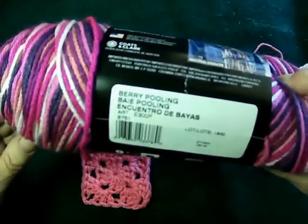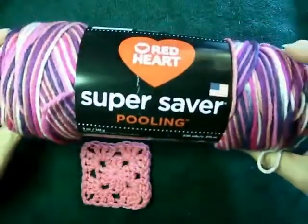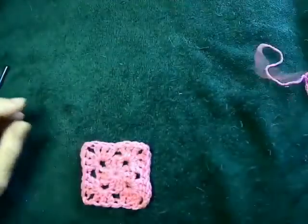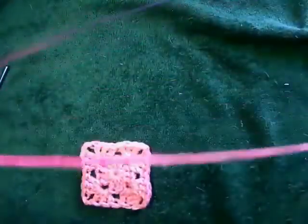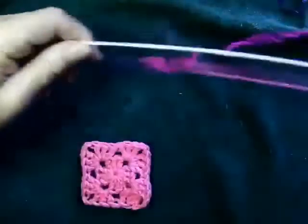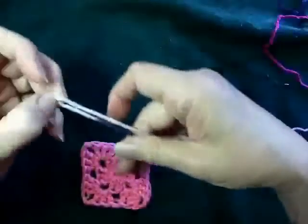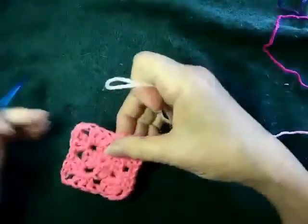Here's the yarn we're going to use for our first variegated, Red Heart Super Saver, and it says pooling on it. It doesn't matter what color you use. Go down to any yarn shop and put colors together. Or if you have most of the colors and you want to find a variegated that goes with it, go down to the yarn shop.